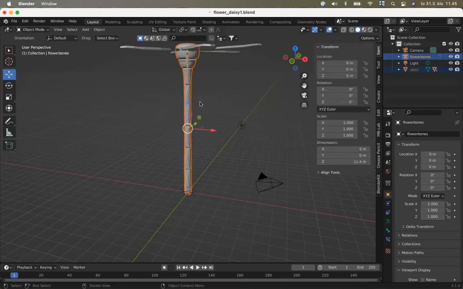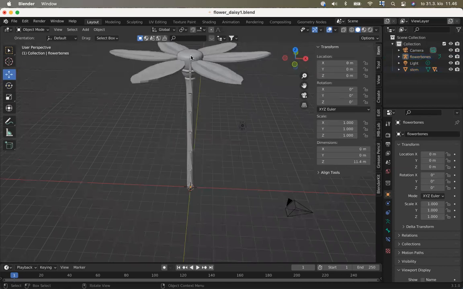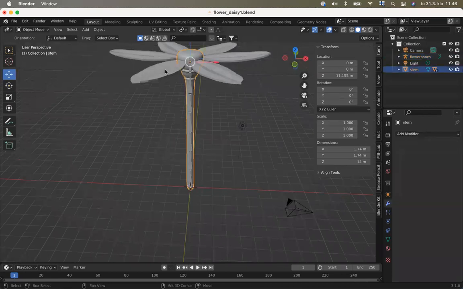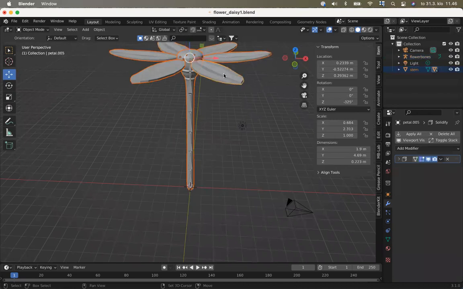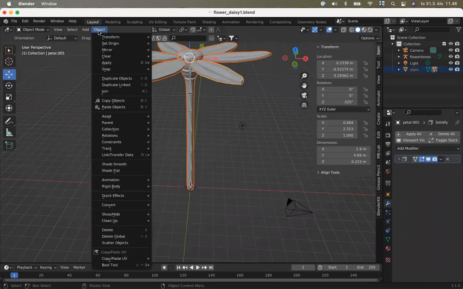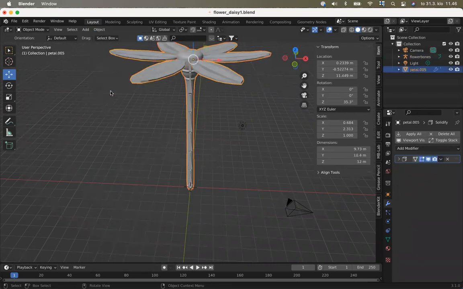So a couple of steps back. Then object and join. And I took the name of the last petal to it. I'll call it still stem.